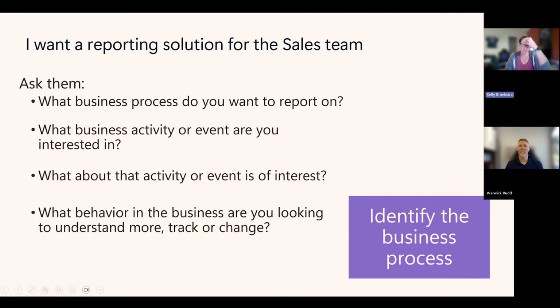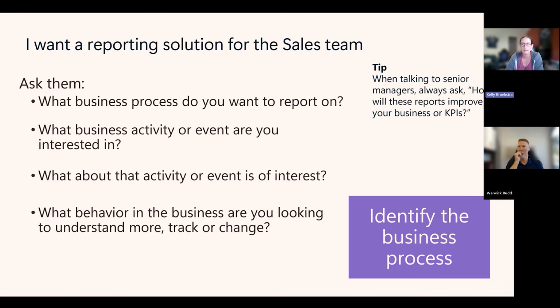So I often ask, what are you trying to change? What are you trying to track? Sometimes if I'm talking to a big enough executive, I'll try and line up the reports with any KPIs or OTRs or business processes that they need to be tracking, because realistically, those reports are going to have a much bigger bang for buck if they help with one of those bottom lines or one of those KPIs within the business.